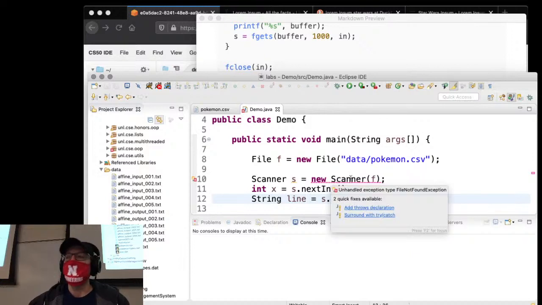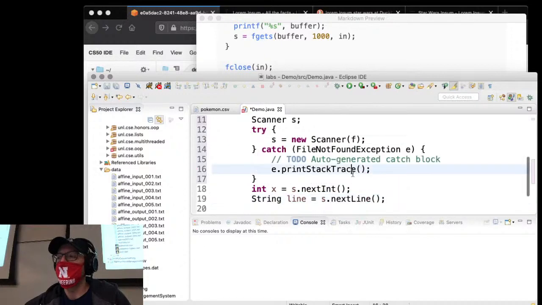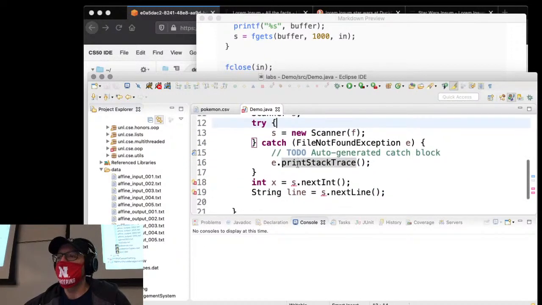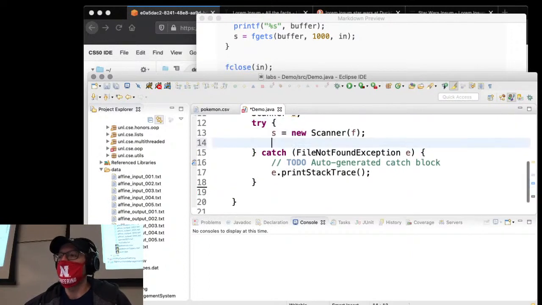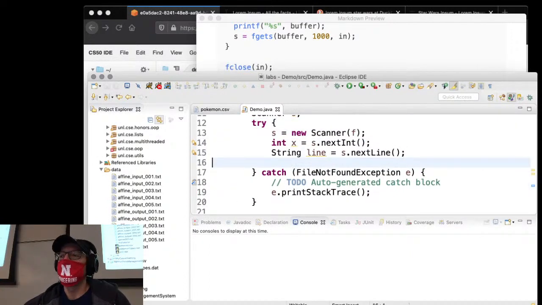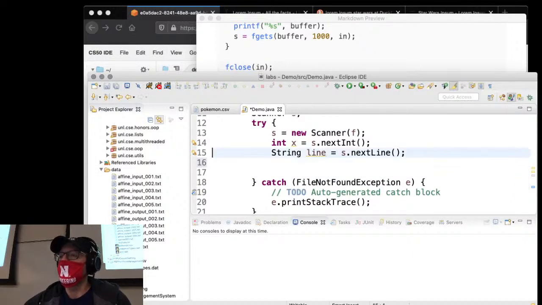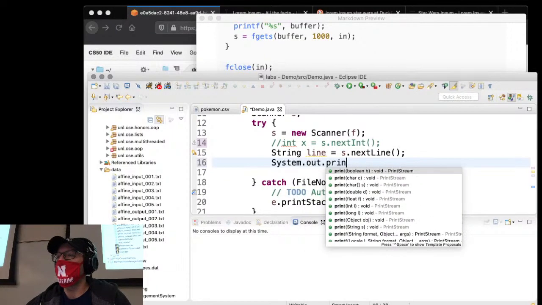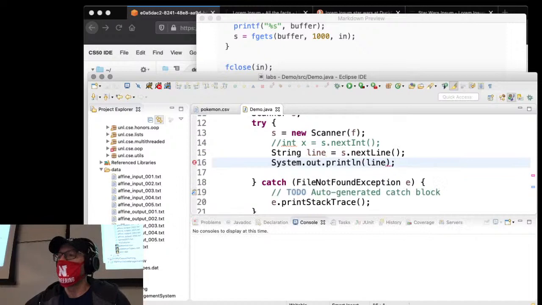So why is it griping here? Unhandled exception, FileNotFoundException. If a file doesn't exist in Java, it doesn't return null. It doesn't crash. It throws this FileNotFoundException. Now it's a checked exception, so I have to surround it with a try-catch. There. New Scanner, and of course, now everything should be done in this try here. And let's print these out. Actually, there is no x in there, so I'll just go ahead and get the entire line, System.out.println(line). And then we could go ahead and do that again.